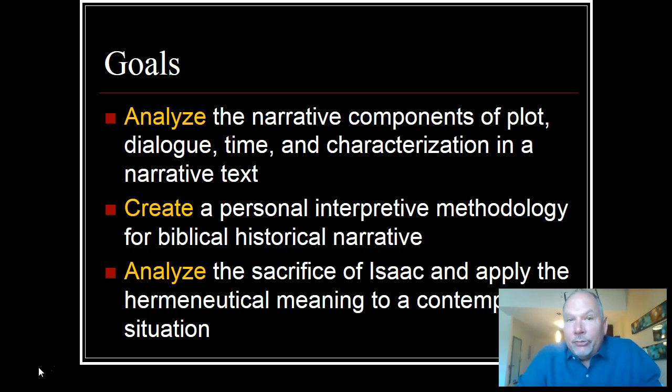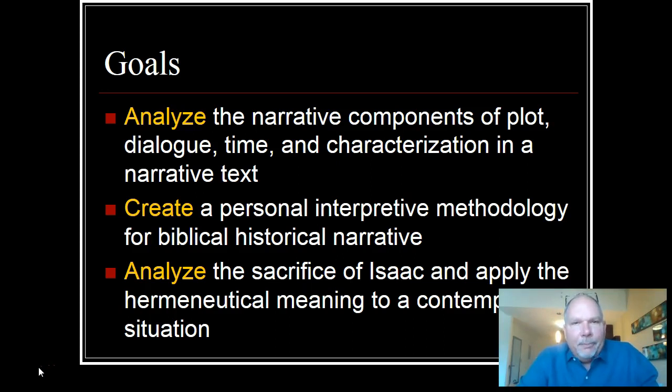How much dialogue is there? Is it just the narrator talking, or is it the characters talking? How are we learning the information? What are we being told about what they're wearing, about their location, about how they travel, how they communicate? What are we told about their inspiration? What is their purpose? What is the characterization?